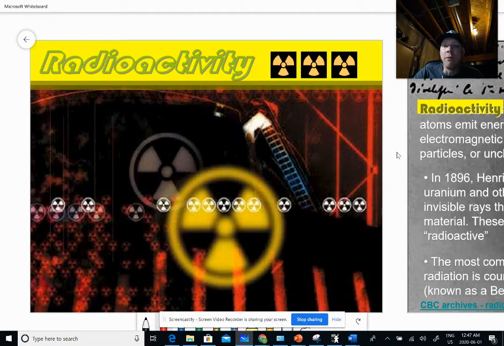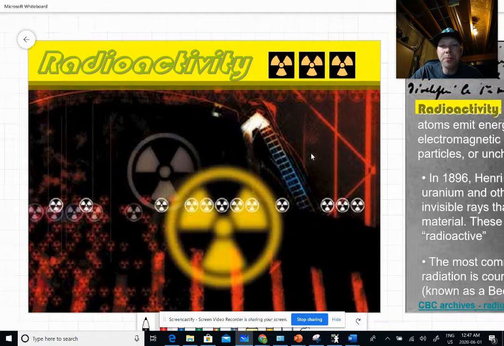So for this lesson, what I'm going to focus on is just looking at radioactive decay. I'm going to go through the first part as quickly as I can so we can get to the radioactive decay part, and then we'll do that fairly quickly. It's a pretty easy concept. And then that'll be it for this week.